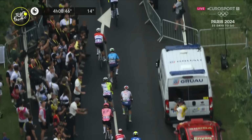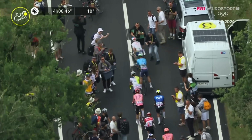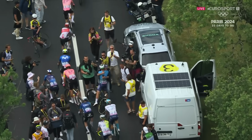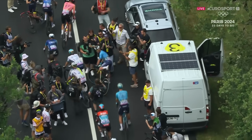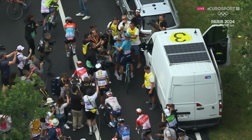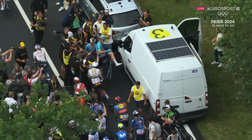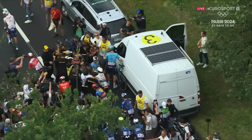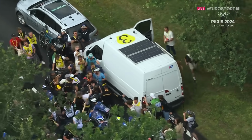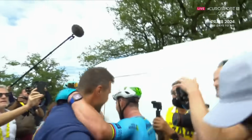One record breaker now stands alone. Mark Cavendish has 35 stage wins, more than anybody who ever came before. Most doubted, he believed, a day he and we will never ever forget. The record belongs to Mark Cavendish. We watch, we enjoy, we sit absolutely stunned. And stunned is the word.